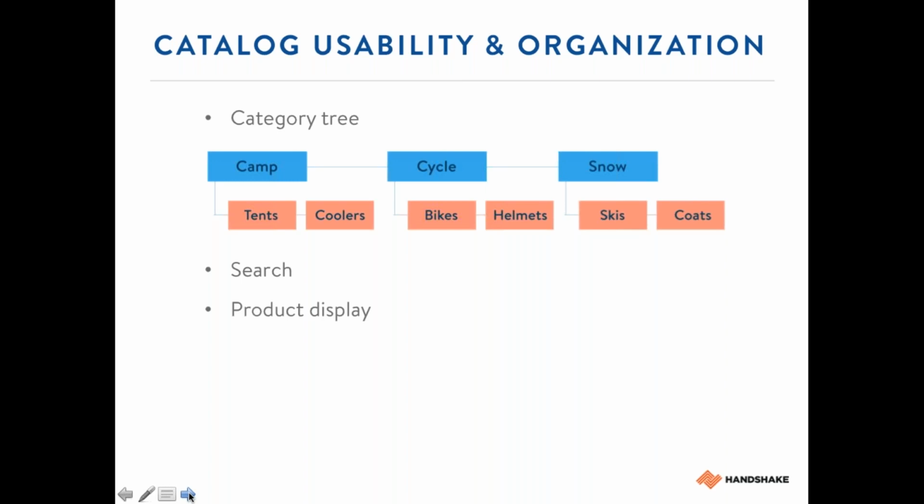Finally, just a little bit on product organization. This is something that's important in B2B. In many industries, in manufacturing and distribution, a product will come in multiple sizes or colors or materials. One thing that differentiates the B2B catalog from a B2C catalog is that typically on the B2C side, a consumer is only going to buy one color or one size of a product, unless they are living a truly wonderful life and are buying 5 colors of the same thing. On the B2B side, the buyer is likely buying across a range of sizes and colors at volume.